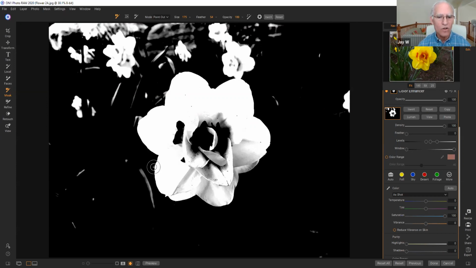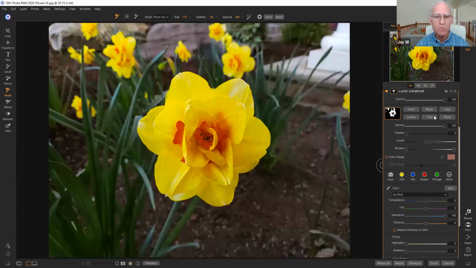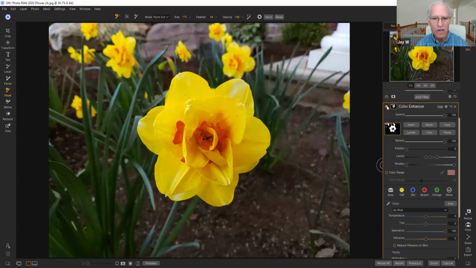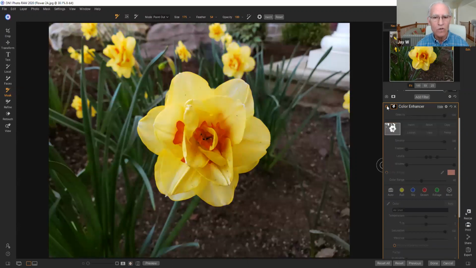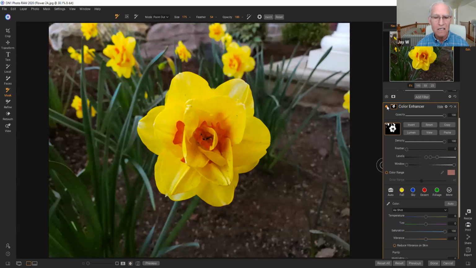Now, really, all that I'm left with is bright flowers or bright whatever. If I turn the view off, here's my photo, and you can see that the flowers are saturated. If I turn the saturation off, the yellow goes back to its original, and if I click on, it goes back to being saturated.